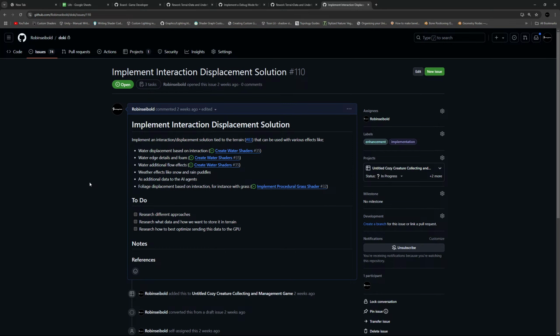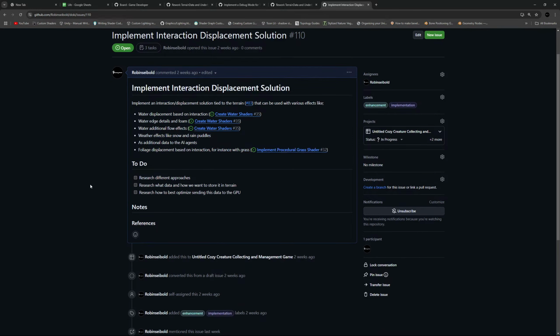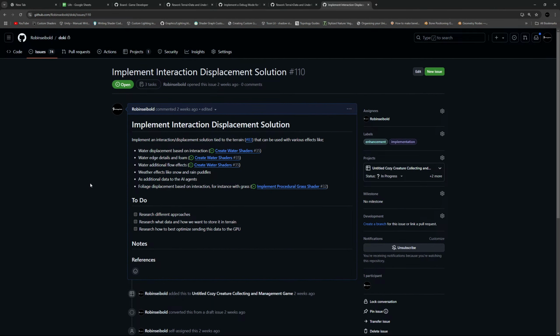And this is where we will implement the so-called, or what I refer to it as, activity texture. We're going to do some experimentation today. We're going to start with a binary solution. So pretty much I just want to light up the points in the terrain which are occupied by objects, pretty much.